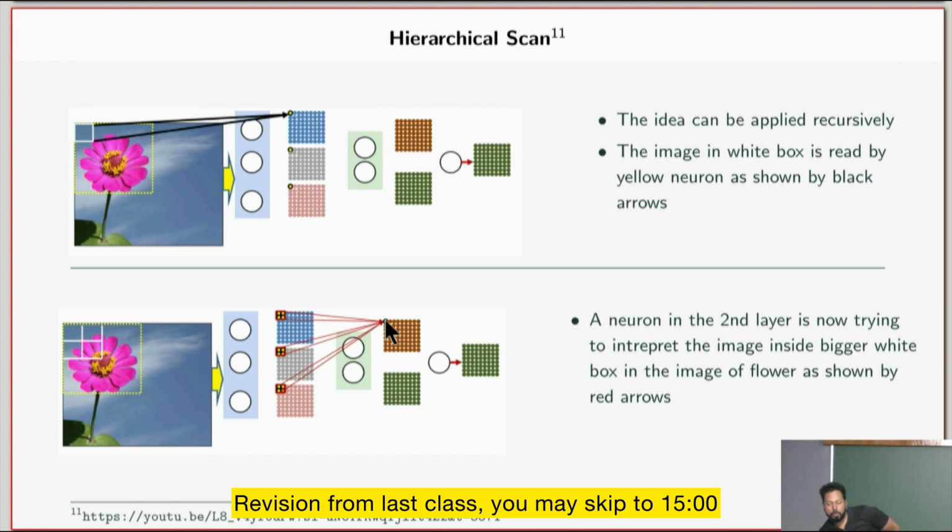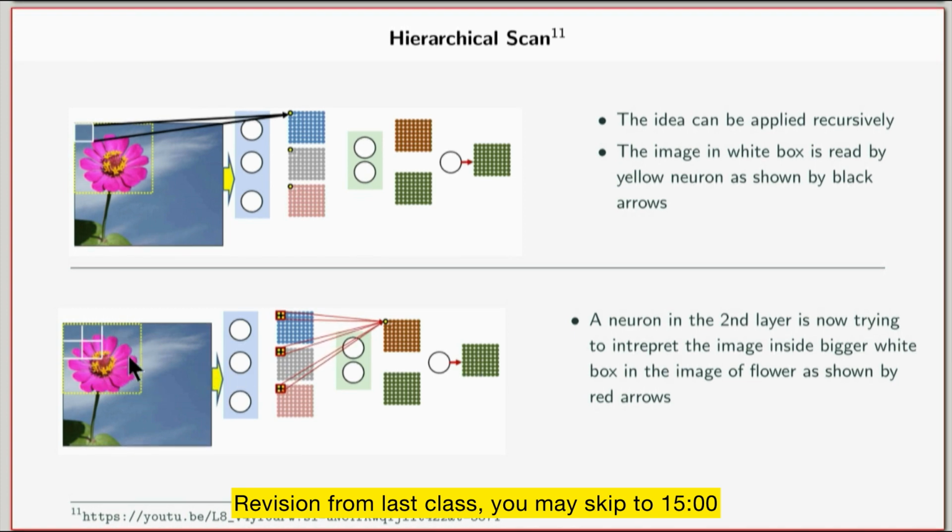So basically, if you see these four dots, they correspond to this bigger white region, obviously. This one dot is trying to infer about this big white box, because this small dot came from these four dots, and these four dots correspond to this white box. Essentially it's trying to make use of the three different interpretations by the three neurons on this bigger white box region, and then make a decision on that. This way the process repeats basically.